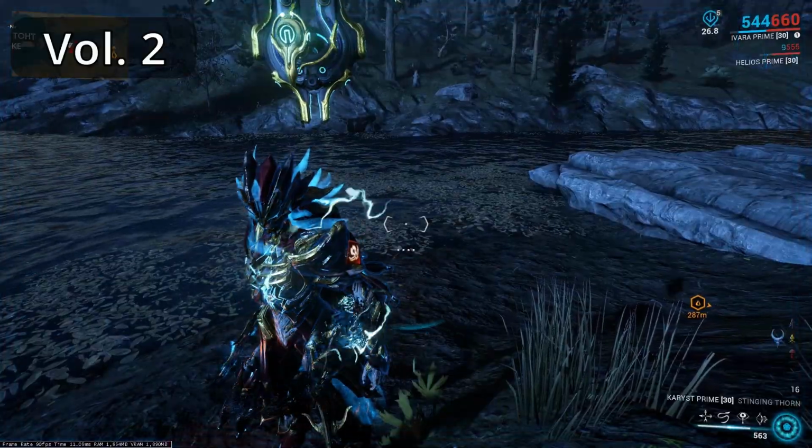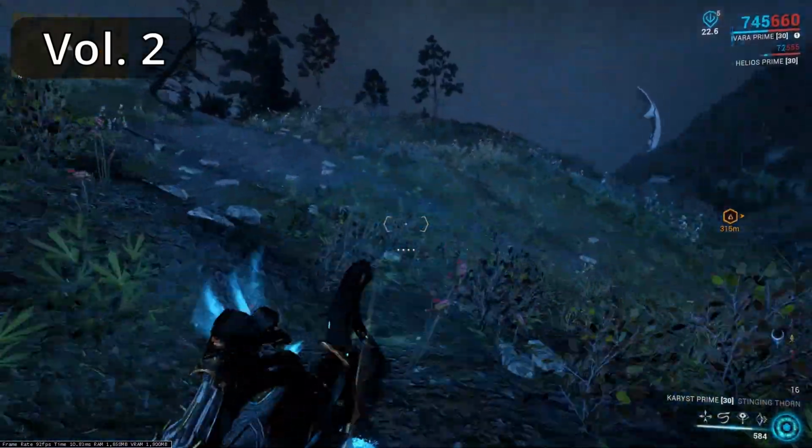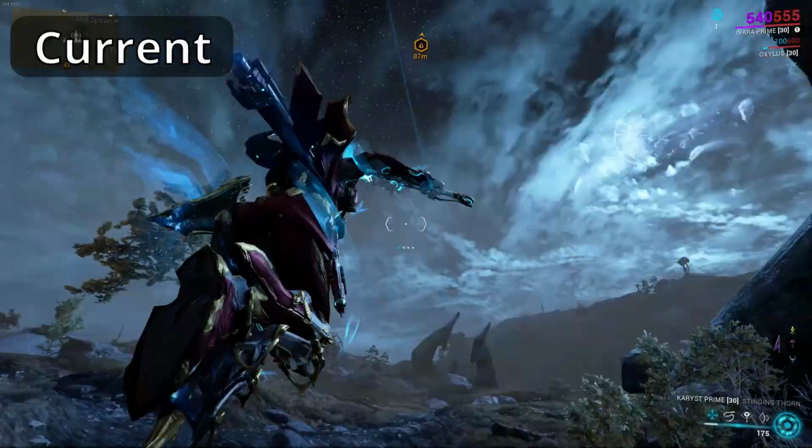If you look in a direction and then quickly look down and press melee, you'll perform a ground slam in the direction you were previously looking. This has seemingly been removed, as I tried to do it for like 5 minutes with no luck.